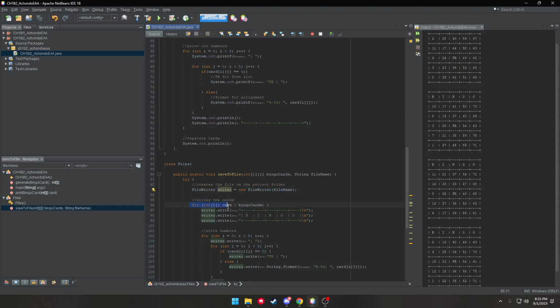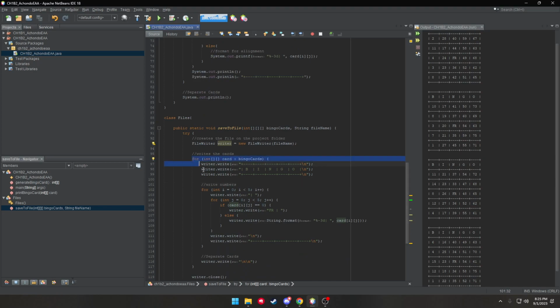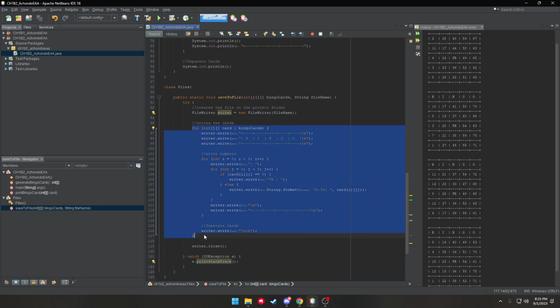So we start with another for loop which should cycle through our array.